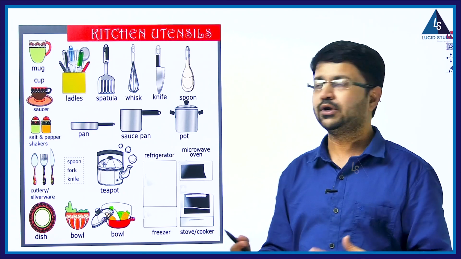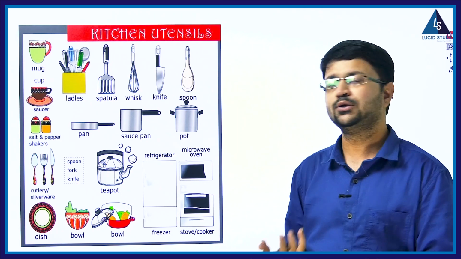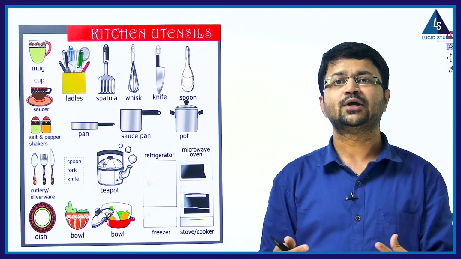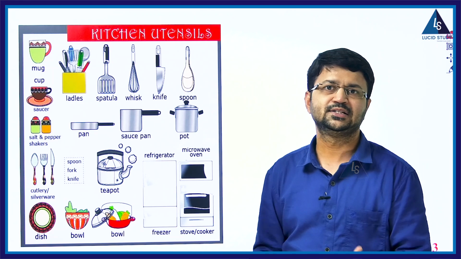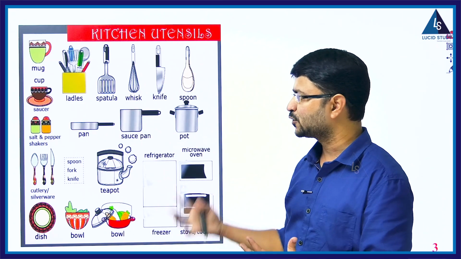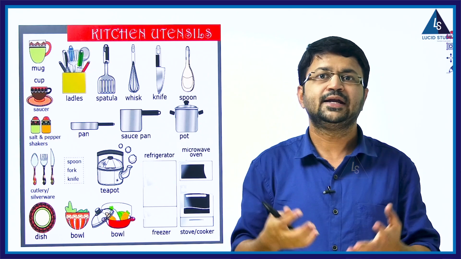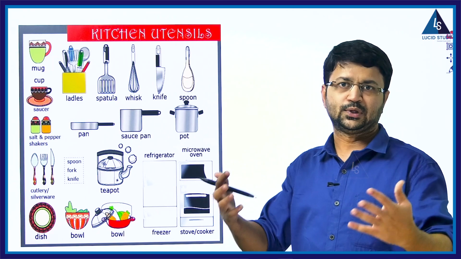we use either a spoon or spatula, and if we want to cook by using pressure, we use the pressure cooker, and if we want to fry certain food materials, we use the pan. Is it clear? Like this, there are so many materials in our kitchen, and they are made up of different substances and have different utilities.